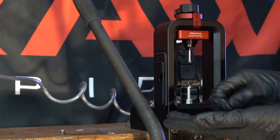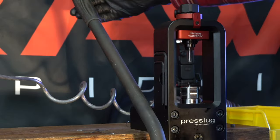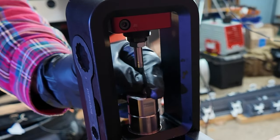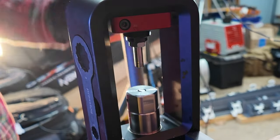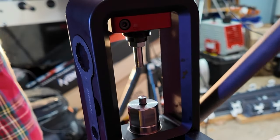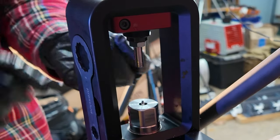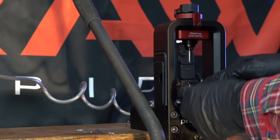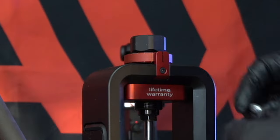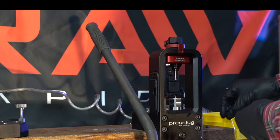Let's go ahead and adjust this to a smaller blank — the last one I have sitting there. You're probably already guessing it's going to be perfect — and I planned it that way. Here we go, go ahead and press that. Notice there's no waste coming out the holes, or very little waste. And that slug is perfect and ready to go. We can take that down to the range and shoot it in our favorite air gun.